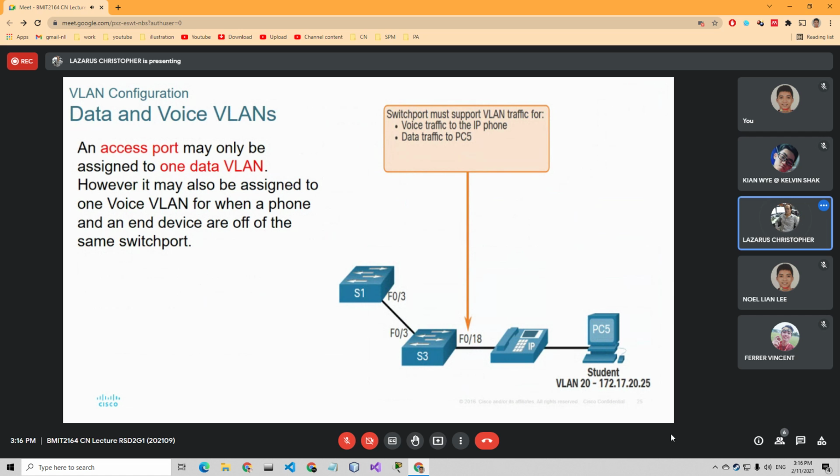So you can have both the data VLAN and voice VLAN configured for the same port. You might have voice over IP as a physical product or as software inside the PC, but you have to configure that software VoIP, then it will automatically use the voice VLAN rather than the data VLAN.